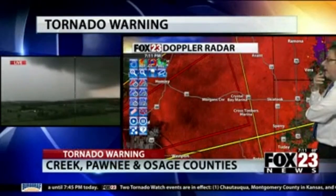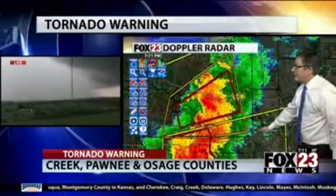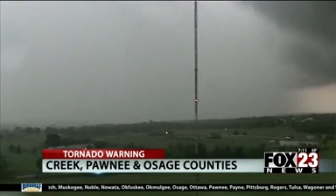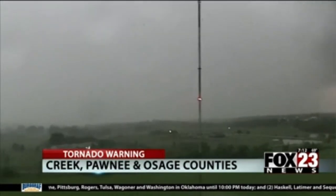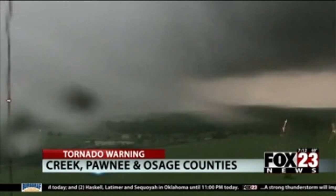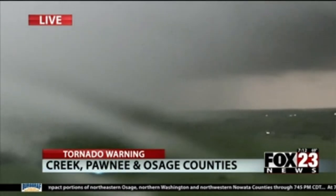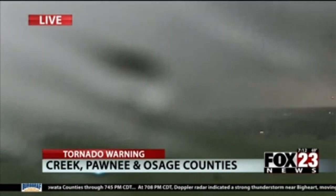With this line of thunderstorms plowing in, let's kick back out to radar. The Fox 23 Skyview Network camera is just southeast of Manford — this is going to be a big-time push. There are people still driving around — you need to get off the road and get into shelter. There is a little bit of good news: the tornado warning is not going to be extended into Tulsa County. The bad news is we have powerful winds moving into parts of the Tulsa metro area right now. I wouldn't be surprised to see 75 to 80 mile-per-hour winds from this, and it's just about to run right over our camera at the KRMG AM transmitter just southeast of Manford.